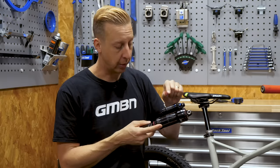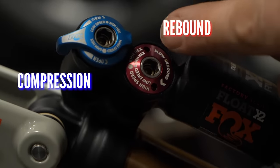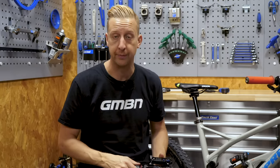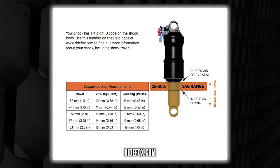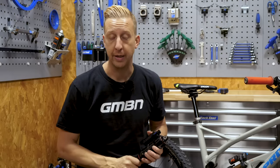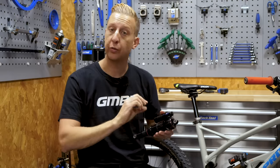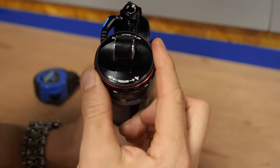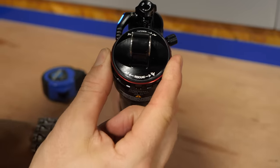The common rule is compression tends to be blue and rebound tends to be red. The information we're about to give you is very general and applies to all shocks on the market. If you want to be more specific to your actual shock, it's worth checking your manufacturer's website. They're going to recommend base settings — air pressure settings to set the shock to your approximate body weight, expressed as percentages of available travel. They'll also recommend how many clicks or turns of rebound and compression to start with. Note that some manufacturers refer to their settings from fully open and some from fully closed.